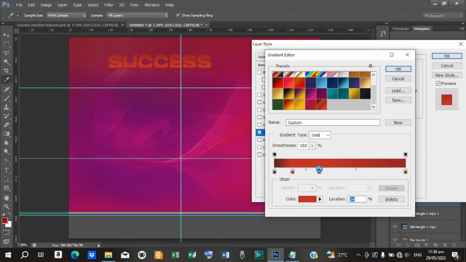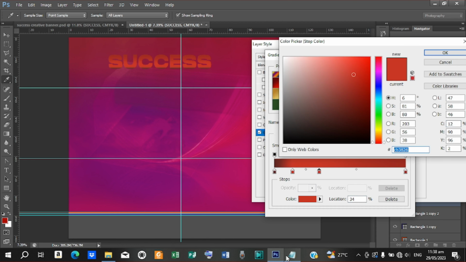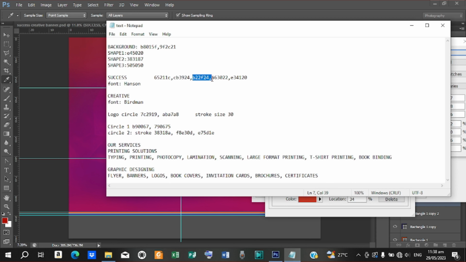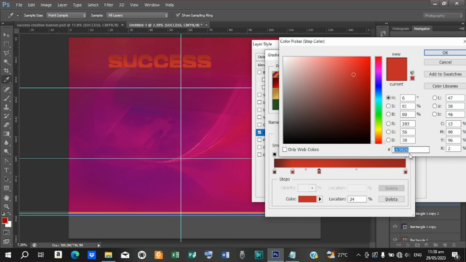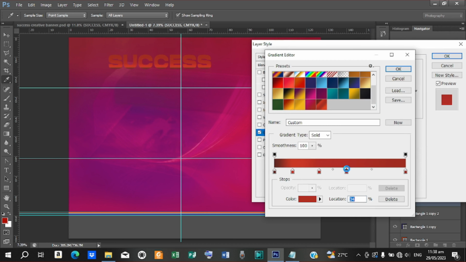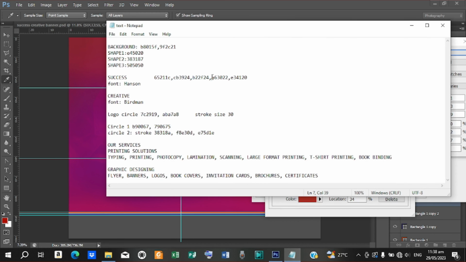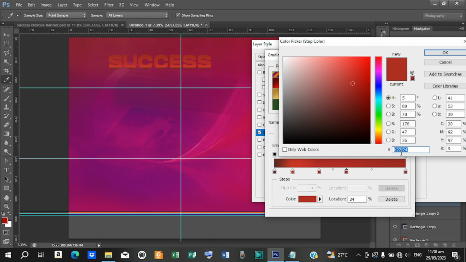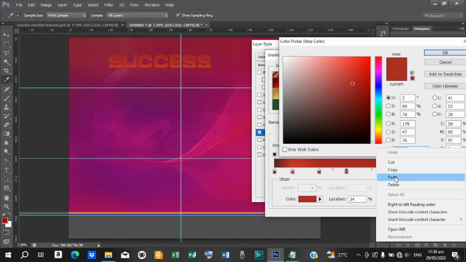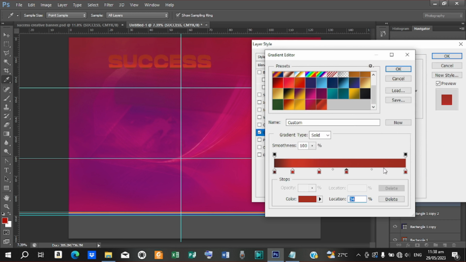Now next one, and then let's go back to our text and let's copy the color code, paste that here, double click here again, and now let's go back and let's copy this color code, copy that and paste that over here, hit on OK.